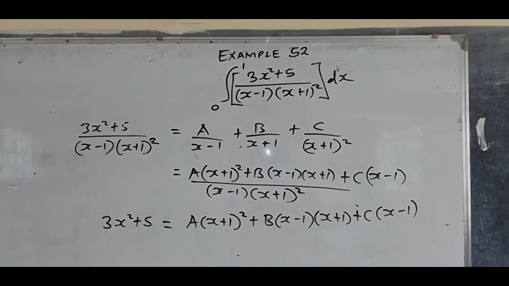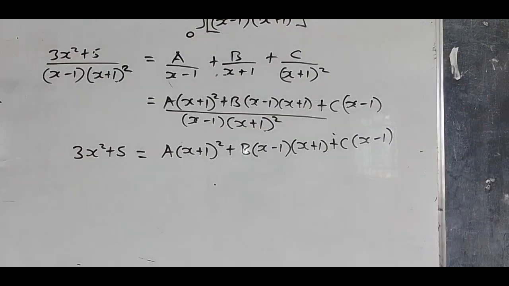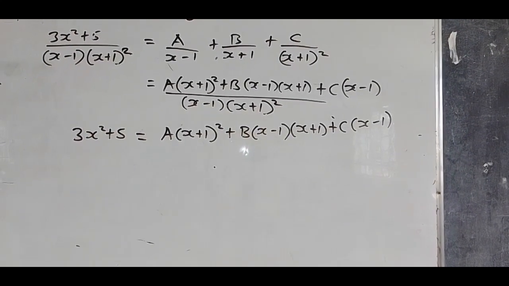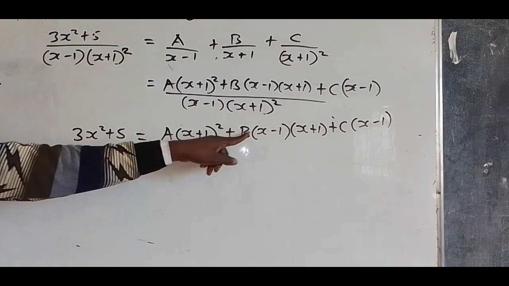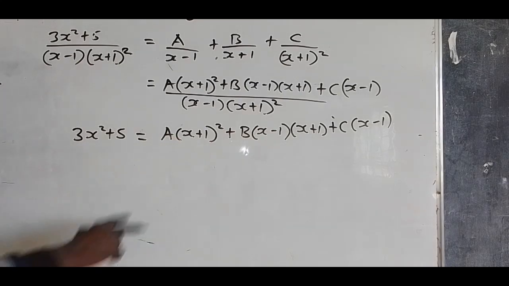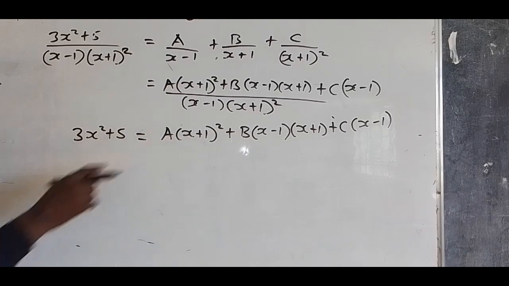Now, I want to show you the best way to solve this. Comparing coefficients may be time consuming, isn't it? So the best thing you do, the value of x, you let x be anything to get rid of certain unknowns. Like here, what can you let x be so that you take a certain term to 0, isn't it? Here you can see we have x plus 1, meaning if you let x be negative 1, you will get rid of A.